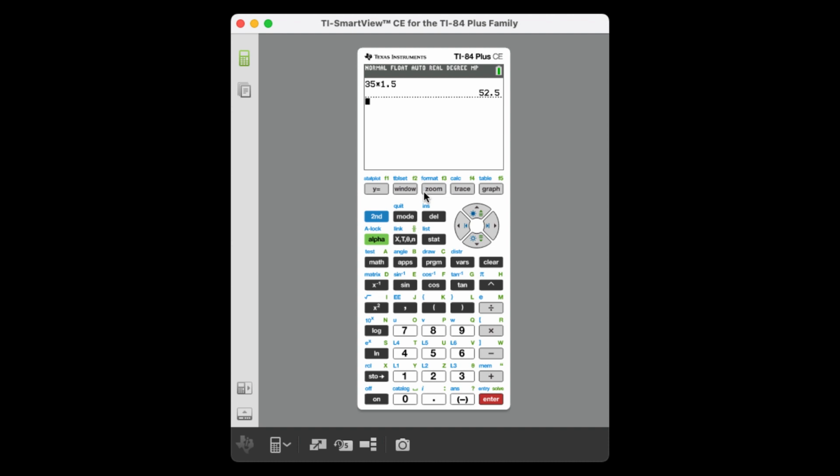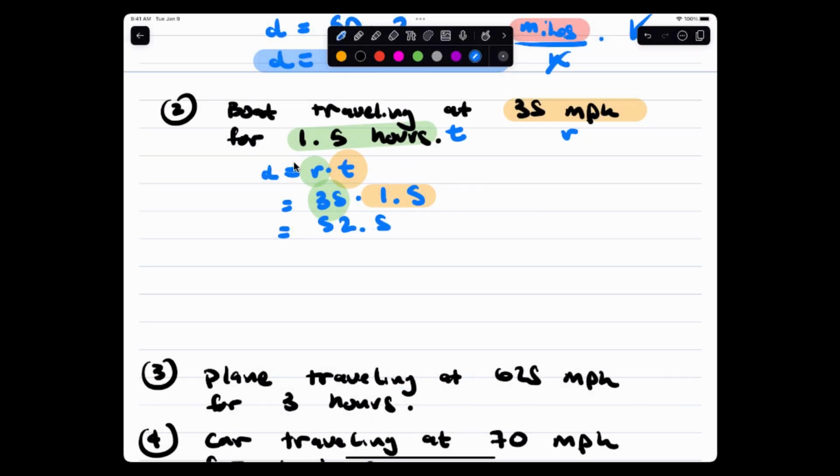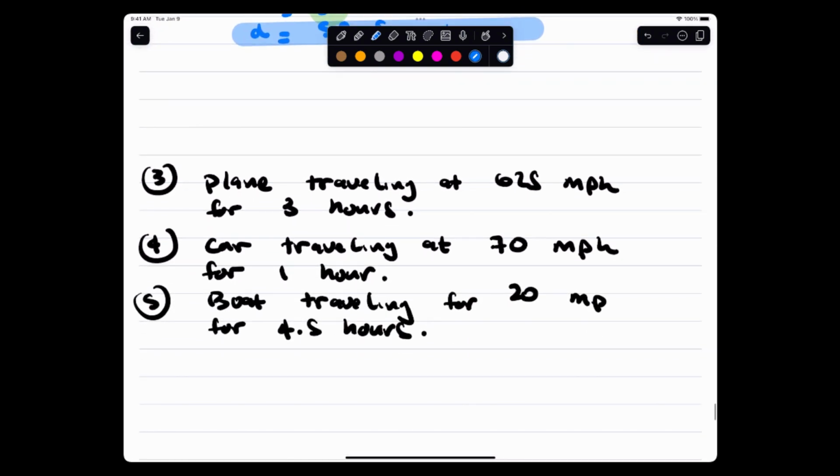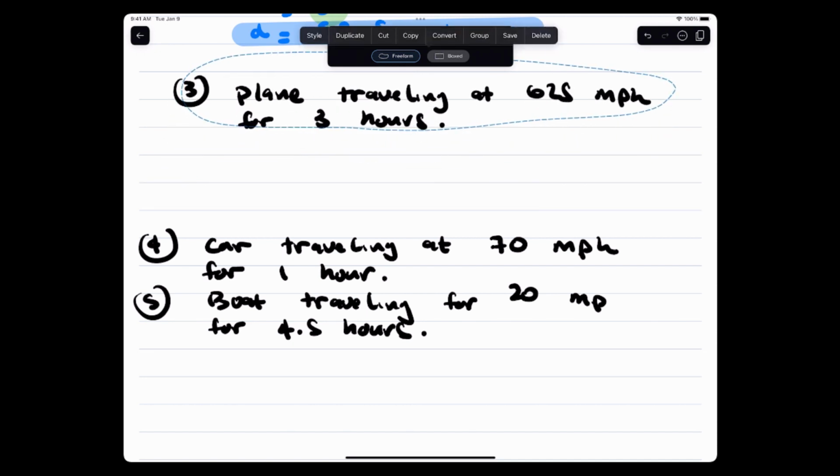And again, what are the units going to be in this case? What are the units again? Miles. We actually seen that conversion already. So in this example, you're going 52.5 miles. Easy peasy lemon squeezy. Okay, doing a little bit of this this morning for you, because this is going to help you today.